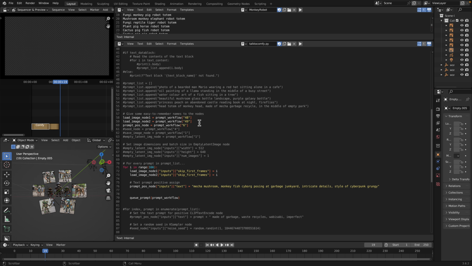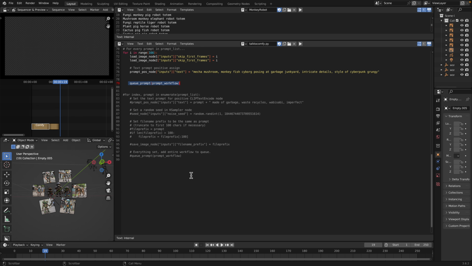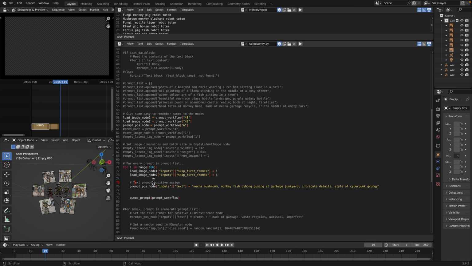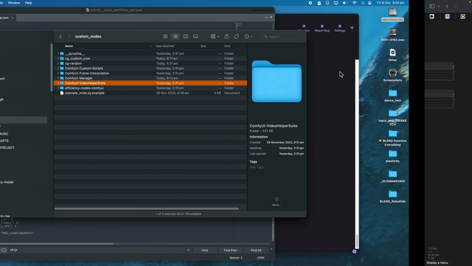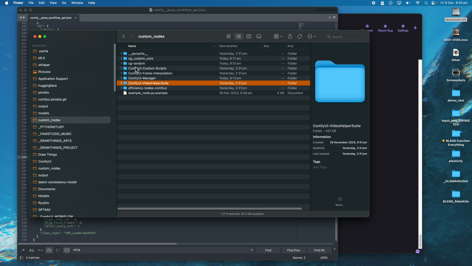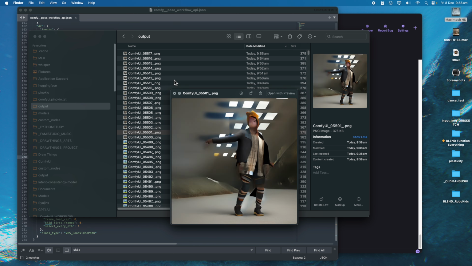Instead of changing the prompt on every generation, what I did was load this image node loader and increment it for i in range 166. It's going to increment the frame each time. I actually changed the prompt inside Blender here, and after I do that, I just queue the prompt. So we have a 166 job batch running in ComfyUI, and while it's doing that, of course, we can dig inside ComfyUI and check the output. Right, this is the output.